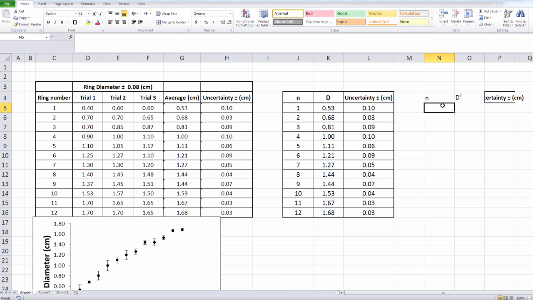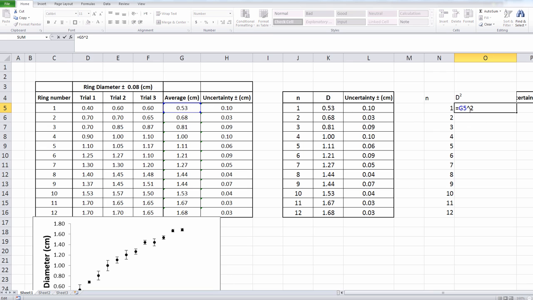And then I'm going to say this is equal to the ring number down here. Just enter, drag this down, and I will have all my ring numbers, and then I'm going to say equal to the average squared.